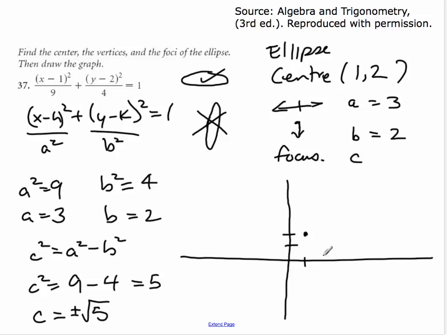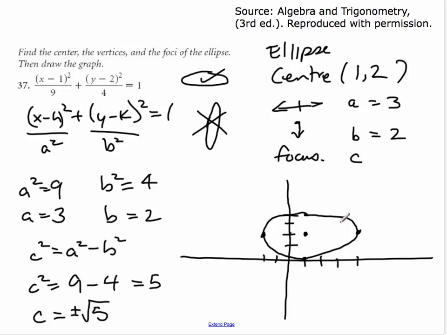by a measurement of 3, of A. So if I go 1, 2, 3, there's the outside edge of my ellipse. And then if I go 1, 2, 3 to this point, that's the left side, outside edge of my ellipse. Now let's see how far we have to go up. That's whatever B is. B is 2, so I have to go up another 2, and then down 2. So there I've got the corners of my ellipse. I can probably draw it now. So it goes something like that. Okay, it looks more like a potato, but it's supposed to be an ellipse. So that would be my ellipse.